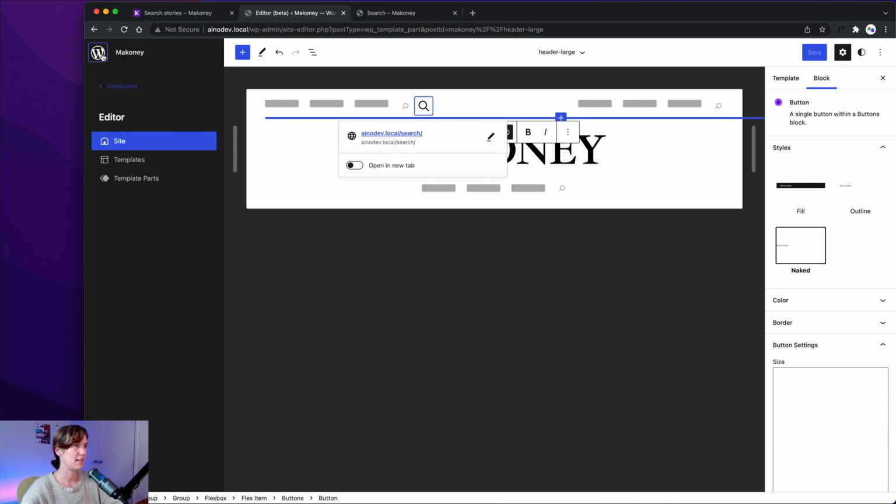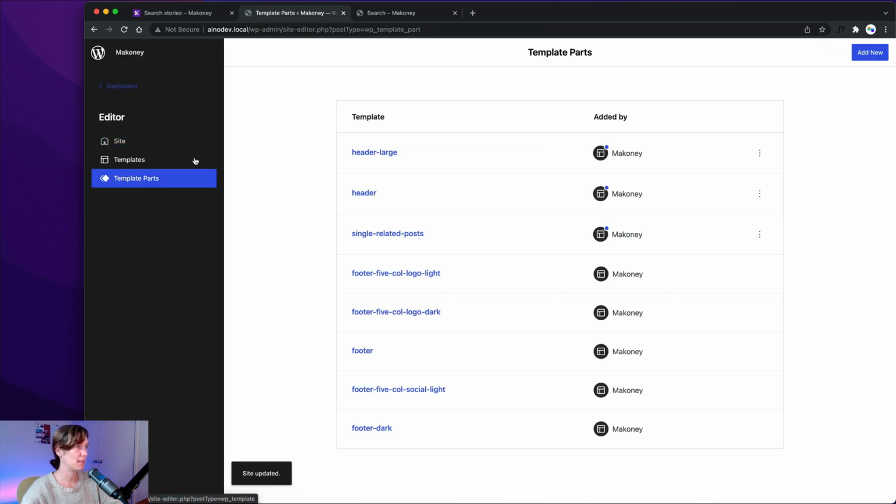So that is it. And if I go into my template parts overview here again, this is the first version of the site editor, so the layout could change a little bit, but I see now that I've edited my header large and header template parts, and I can see that because I have this little blue dot showing. And in case I ever wanted to delete that and start from scratch, I can go into the actions and clear my customizations.